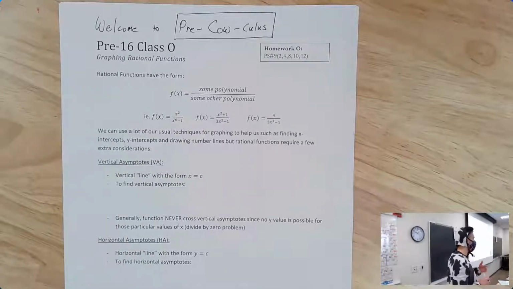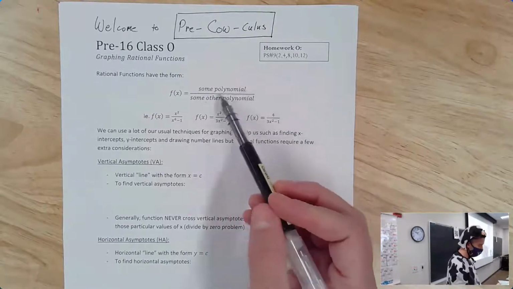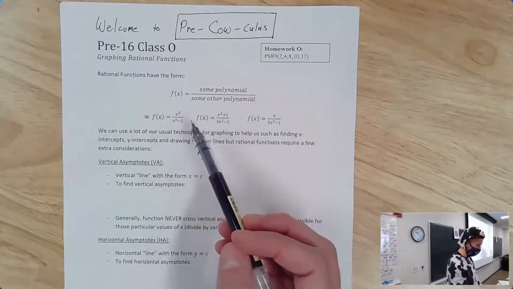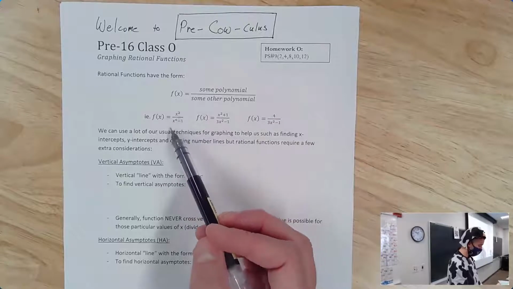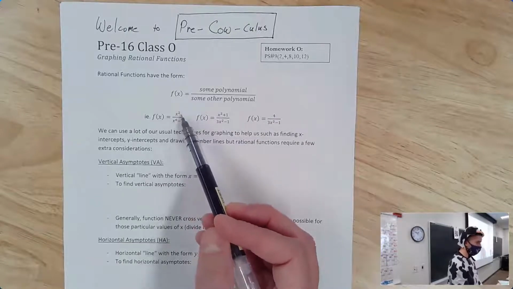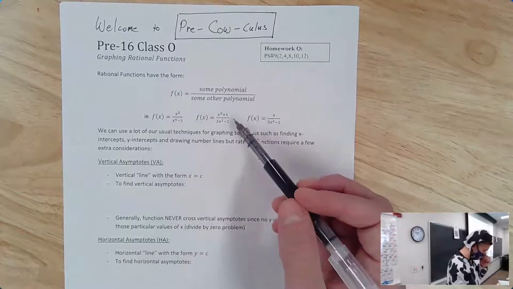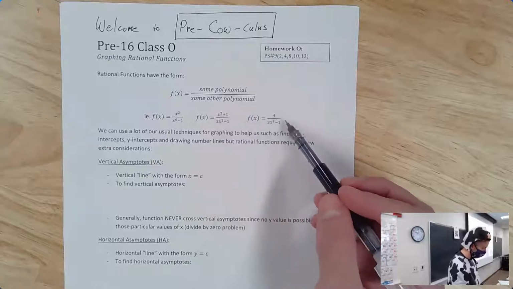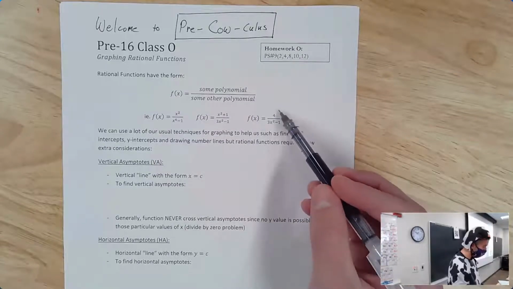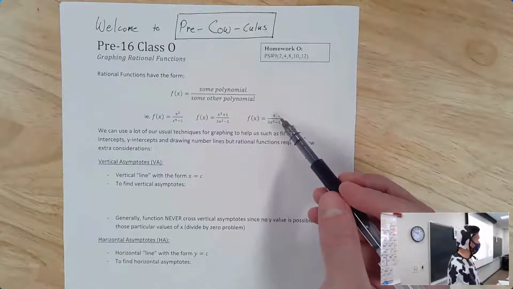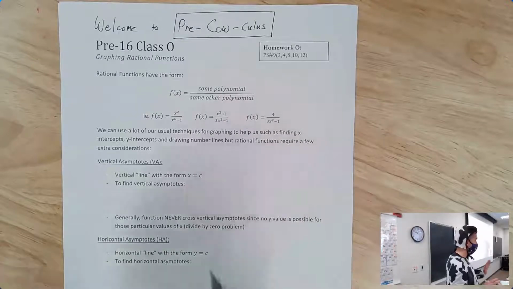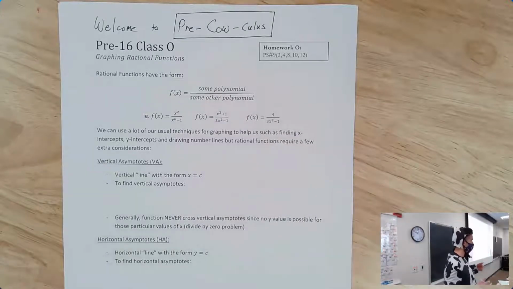Also, one of the reasons that's true is because a rational function is just some polynomial divided by some other polynomial. So here are some examples of rational functions. F of x equal to x squared divided by x to the 6 minus 1. It's a polynomial on the top, it's a polynomial on the bottom. F of x equal to x squared plus 1 over 3x squared minus 1, both polynomials. And f of x equal to 4 over 3x squared minus 1, both polynomials, right? 4 is not a very interesting polynomial, but it's still a polynomial. So it's definitely a polynomial divided by another polynomial. And that's all a rational function is, just one polynomial divided by another polynomial.